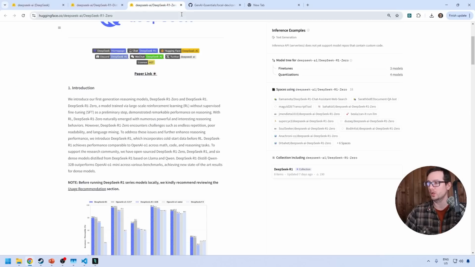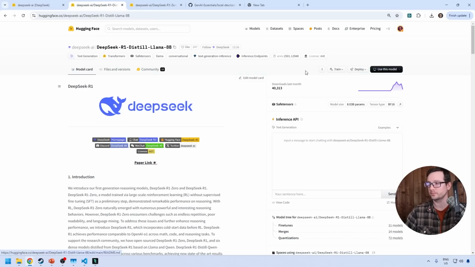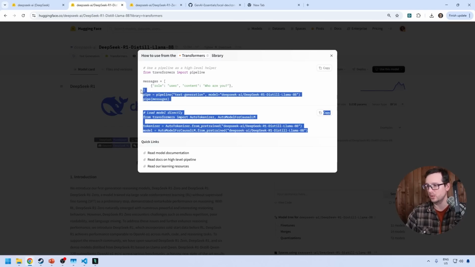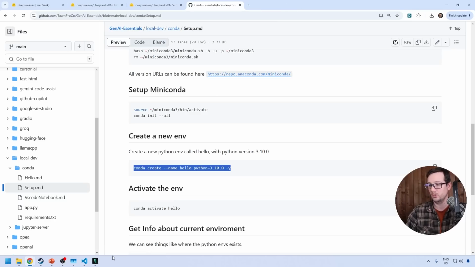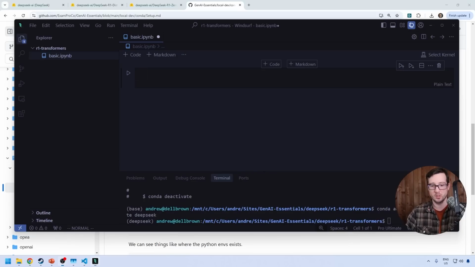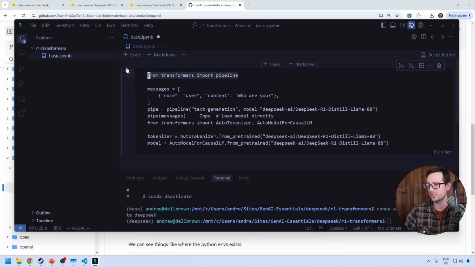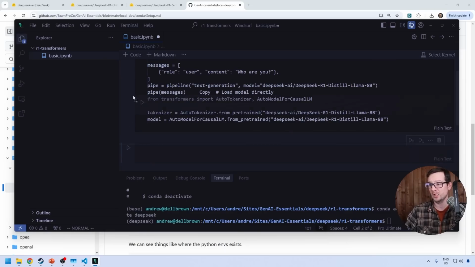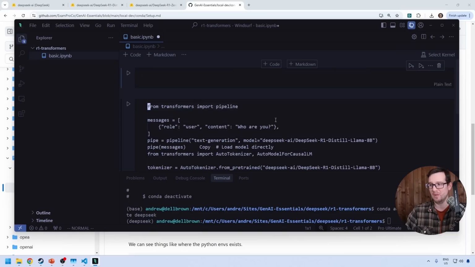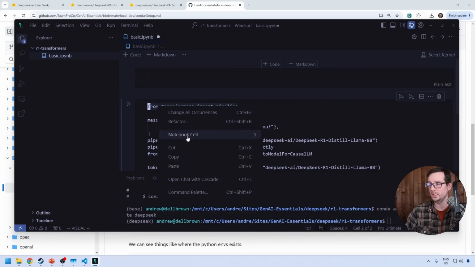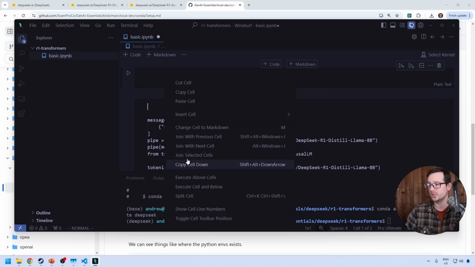So if we go back over to here, into the 8 billion distilled model, and we go to transformers, we have some code, and if it doesn't work, that's totally fine. We will tweak it from there. I also have example code lying around, so if for whatever reason this doesn't work, we can grab from my code base here, because I don't always remember how to do this stuff. Even though I've done a lot of this, I don't remember half the stuff that I do. So we're going to go ahead here and cut this up and put this up here.